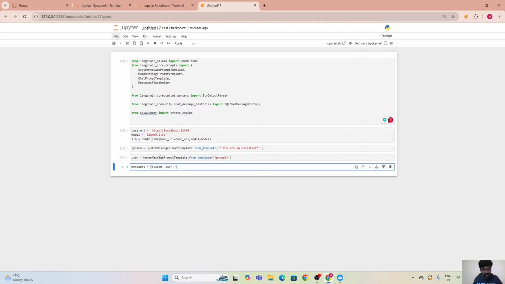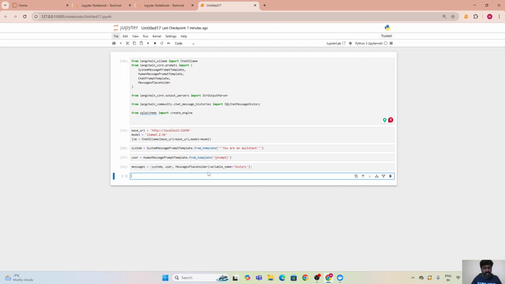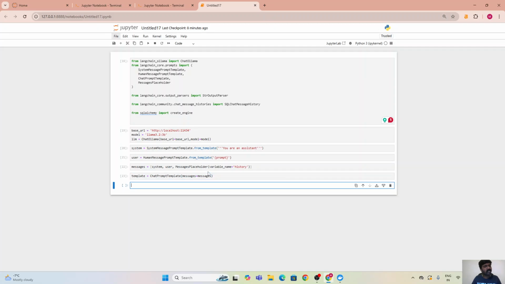The system prompt template is needed here, and the user prompt template is needed, and along with that we are going to pass one more parameter called MessagesPlaceholder, and inside this MessagesPlaceholder we need to provide a parameter called variable_name. In this, for the time being, we will define it as history. We will discuss it in detail by the end of this video. Okay, so the messages are ready. Now next is template equal to ChatPromptTemplate, and here we have a parameter messages equal to messages. Perfect. So our template is ready.